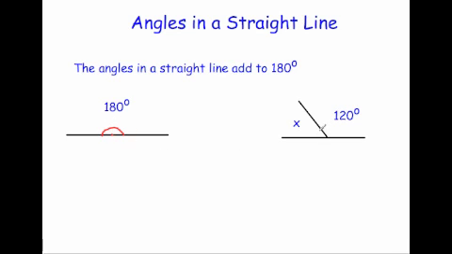So for instance if we were given two angles here, x and 120, and we knew they made a straight line, if they wanted you to find x then what you would do is take the 120, the angle you're given, away from 180 and you'll find x. So let's do that.